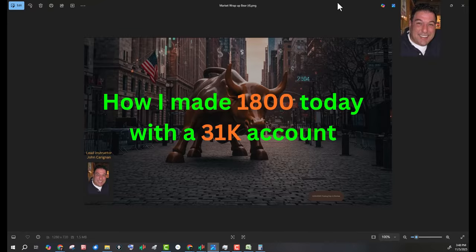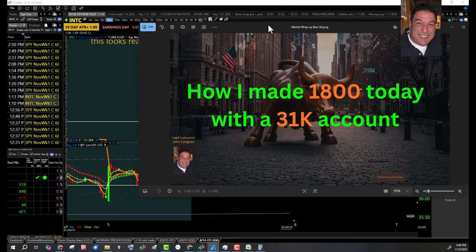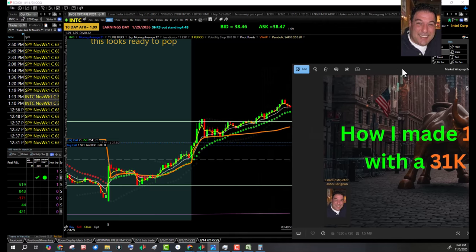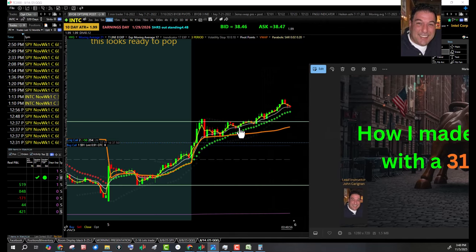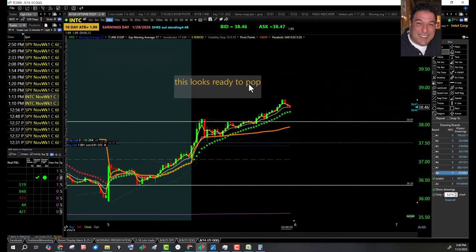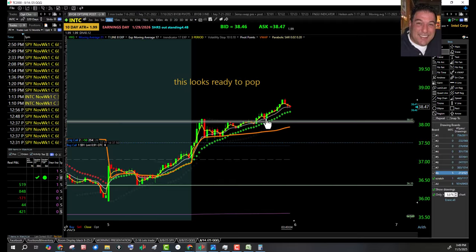Okay, so when I bought it, that's what it looked like there. See that uptrend? That's when I bought it, right there. So I had this uptrend. I saw price consolidating up near the highs, and you can see we had the breakout. And I said this thing, you can see what I wrote right here to everybody in the room: this thing looks ready to pop, and here we go. It popped up there. You can obviously see the resistance, and we popped up over it.